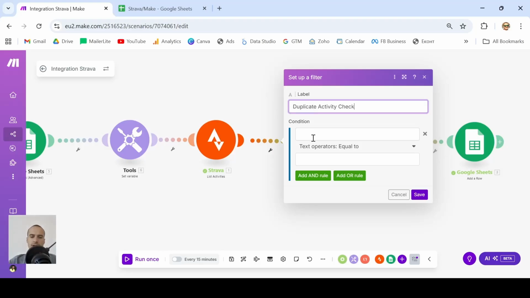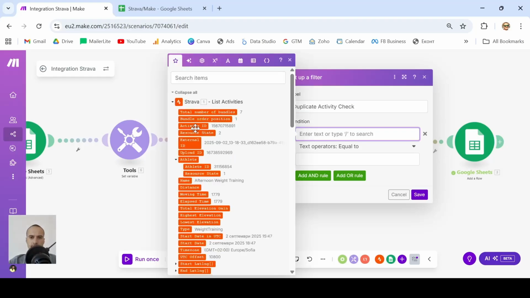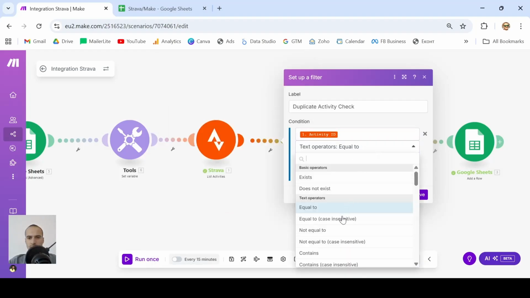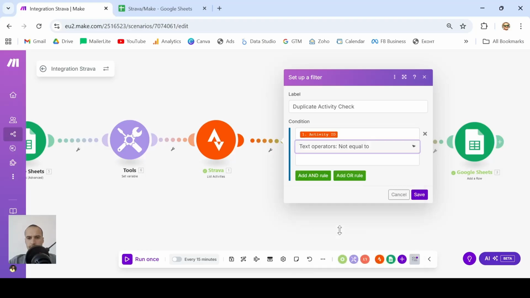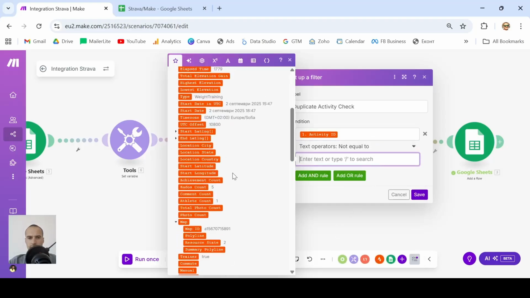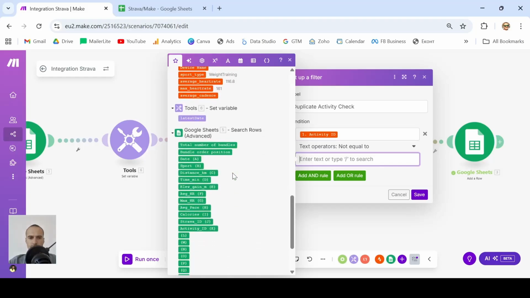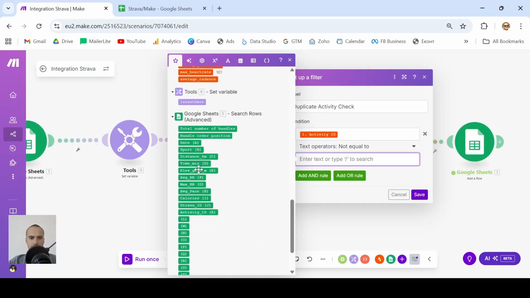All right, and here the condition is going to be, we don't want the activity ID coming from our Strava module to be equal to the activity ID that we pulled from our Google Sheet, which is right here.